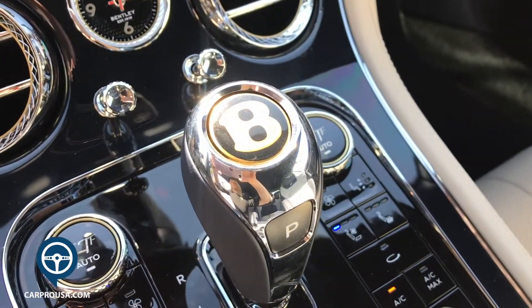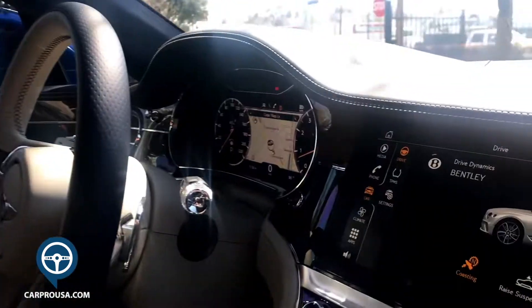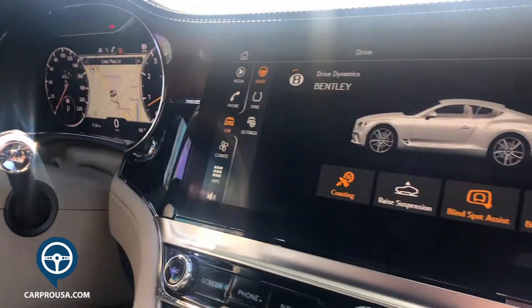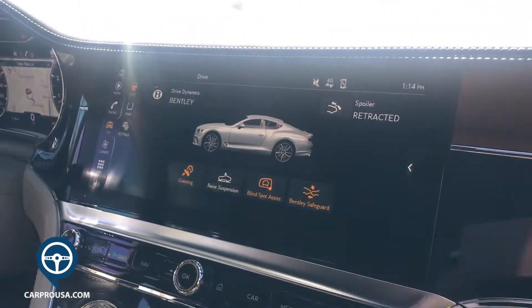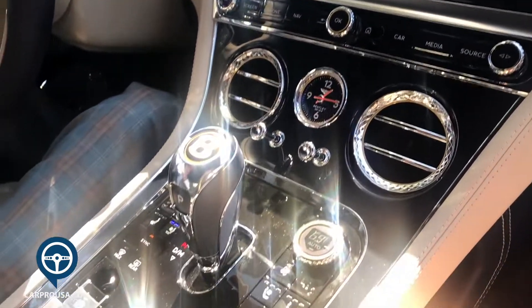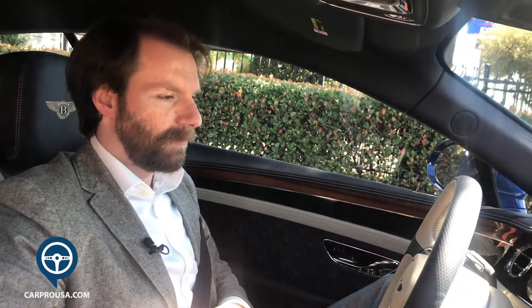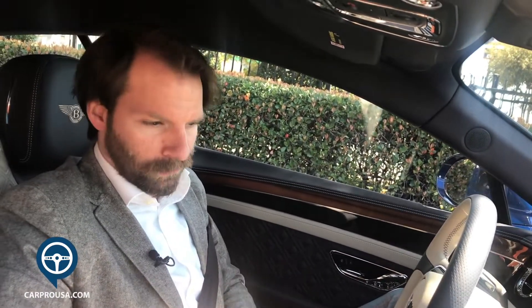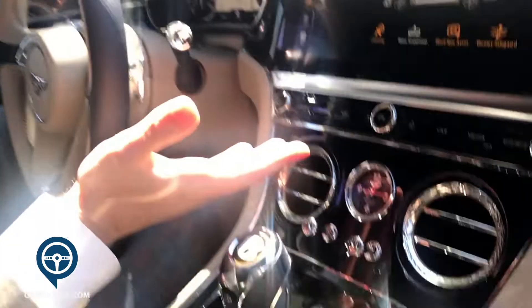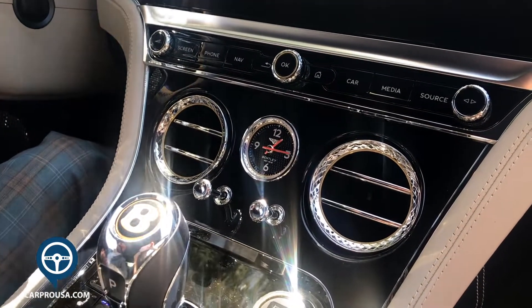Technology — it has what you would expect a luxury car to have. Fast forwarding through the usual stuff, it's going to be power and automatic everything. What really makes a Bentley and what really makes a bespoke luxury car like this is the details, the craftsmanship, the fit and finish. And we do have some fun toys too. For example, we have the usual very large, very luxurious does-everything screen.